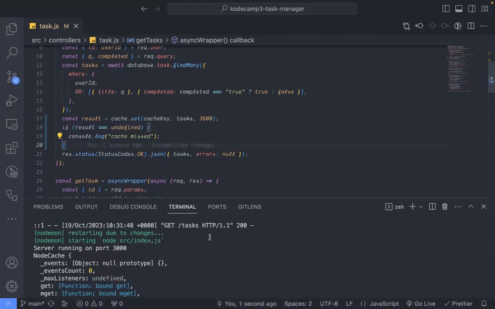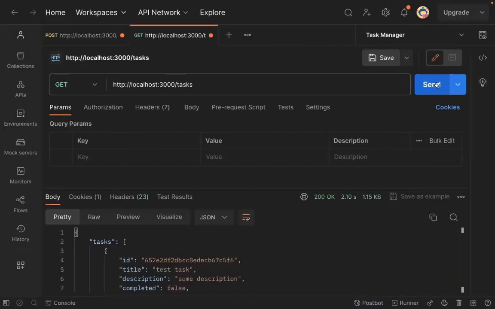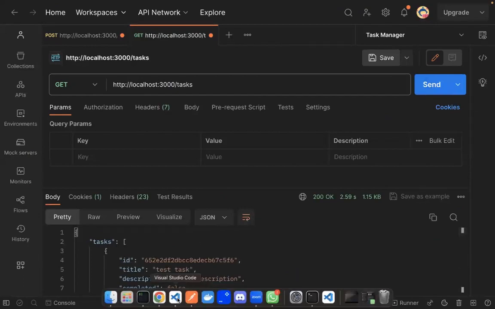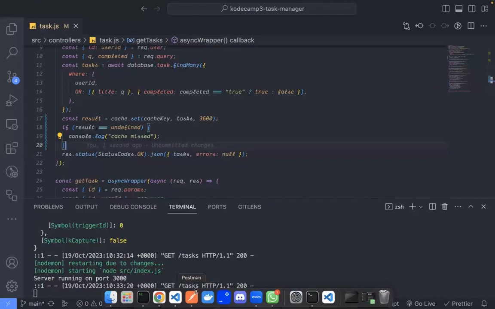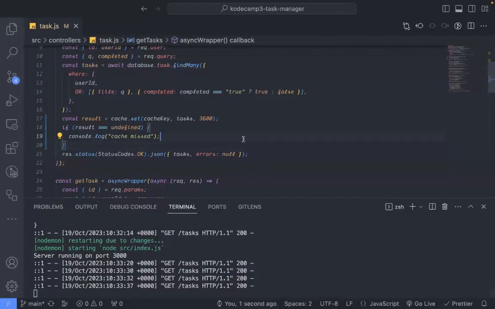Now, anytime we miss our cache, we see this on the console, because sometimes we likely miss it. But that doesn't happen often. So let's see. It's working as expected. As you can see, this request is still taking time because we are still fetching. Every time we make a request, we are still fetching our data from the database, and it's still taking time. 499 milliseconds. Let's make the request once more. 481 milliseconds. Okay, so now we need a middleware that will check, and if there's anything inside, it will just return it rather than going to the database to make that same request.